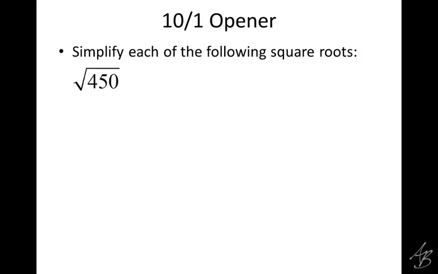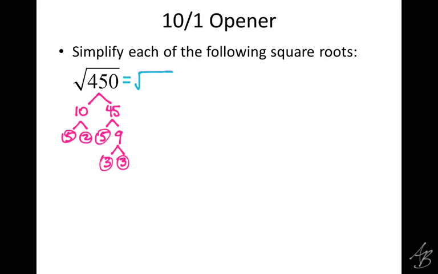So the next one, we'll start with a factor tree. 450 is kind of a big number, but it ends in a 0, so that makes it easy, right? 10 times what? 45. Now, if you did it a different way, that's fine. Just make sure you did it a correct way. Then the 10 is going to be 5 times 2. How about the 45? 5 times 9. 5's prime, 9's composite. How about that 9? 3 and 3. All right, so put our equal sign, put our square root, and then we're going to write this in standard form. So we've got 2 times 3 times 3 times 5 times 5.